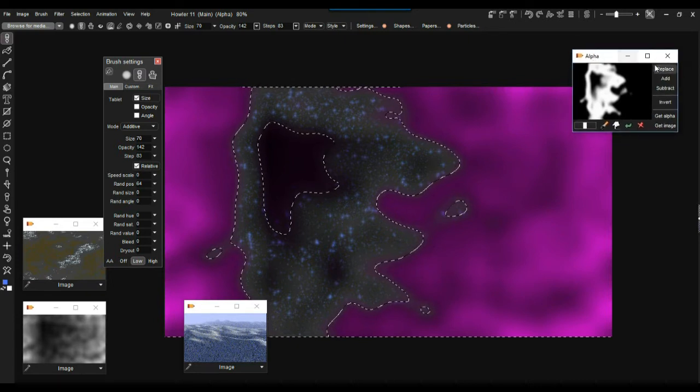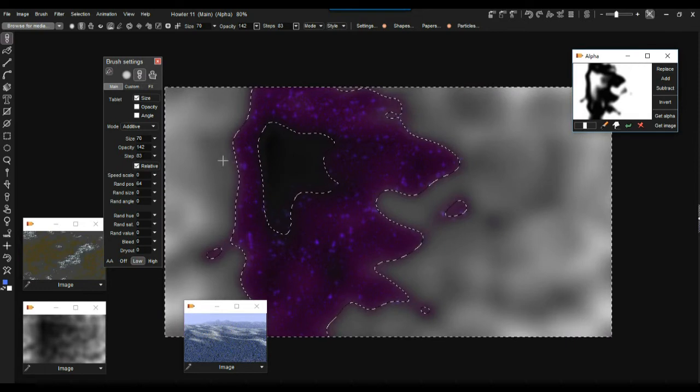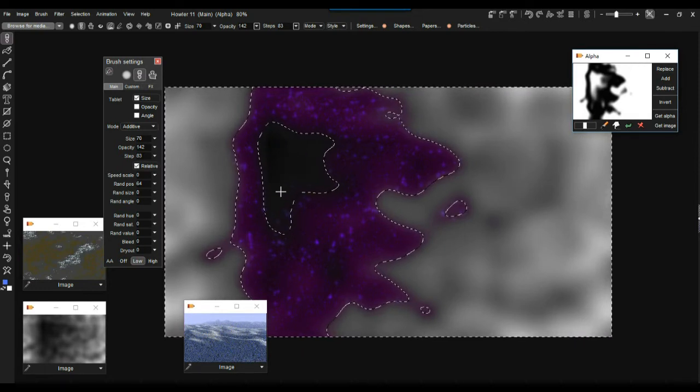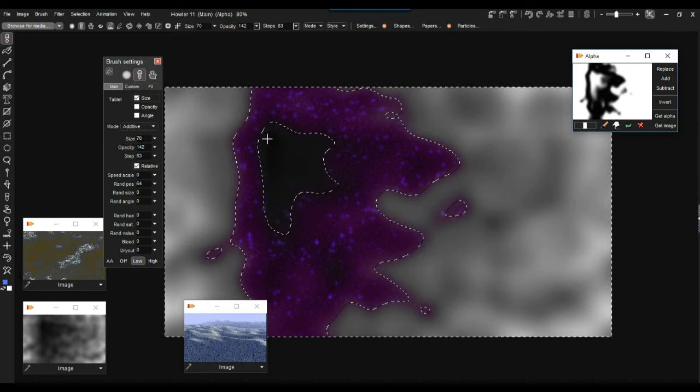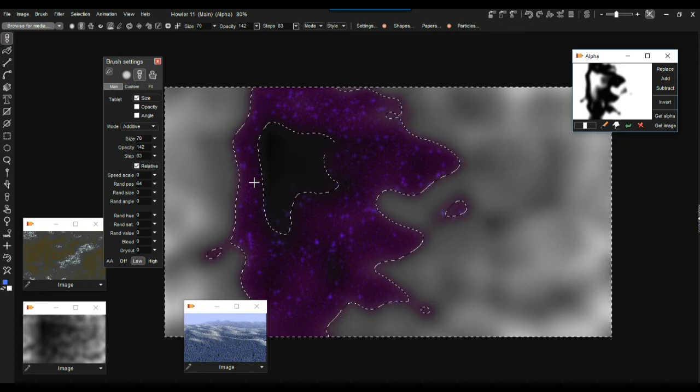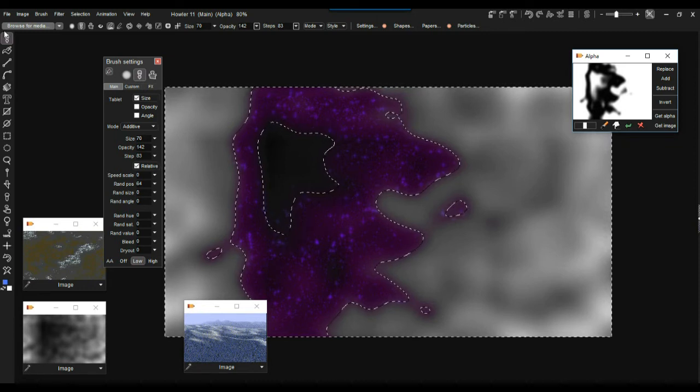So if I replace this, if I invert this and put it there, now I have my attention to the outside higher elevations, and here the darker lower elevation. And let's say I don't want to work on this part, I just want to work on the outside. Well, it's easy to simply turn this back out to the non-selected areas too. Right? You can paint on that.